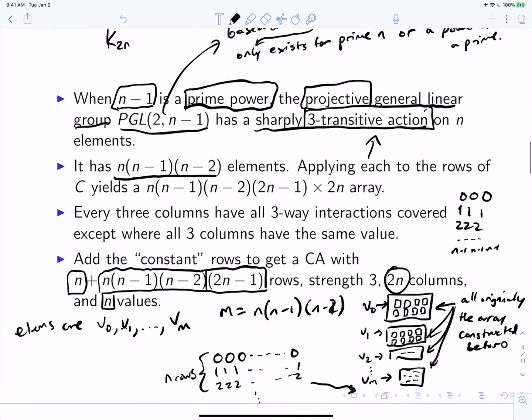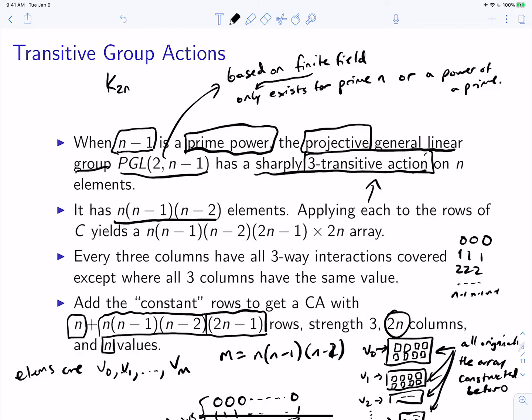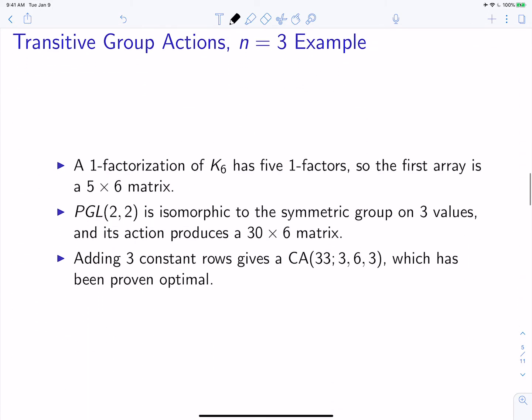But one of the main problems with this, it does work, but the problem with it is that the prime powers are quite sparse. So if you go to very, very large values of n, you're not going to find many prime powers, so this method doesn't guarantee to work. And these types of groups or fields don't necessarily exist for values that are not a power of a prime. So I invite you to do this example, so I'm not going to go through it, but you can actually just go through this example. So n is 3, so n minus 1 is 2, which is a prime, which is good. So therefore we can apply this method.